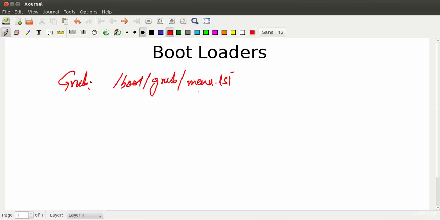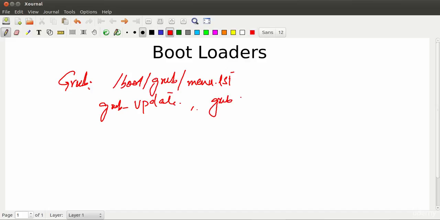In that menu.lst you will find entries that you may want to change if you want to tweak or configure GRUB as per your needs. And once that file is changed, you might need to update it by typing in grub-update.